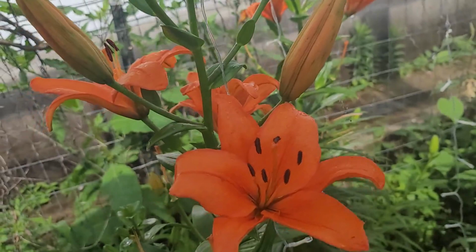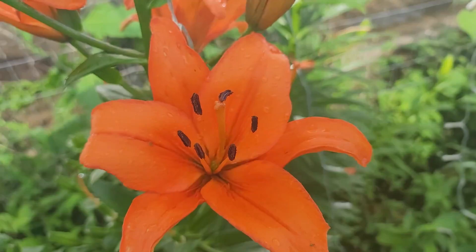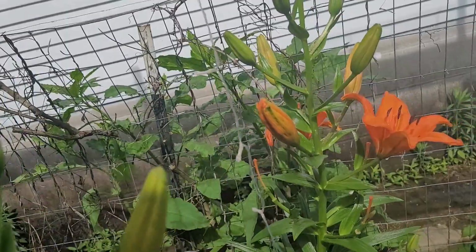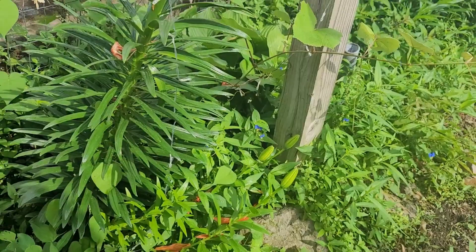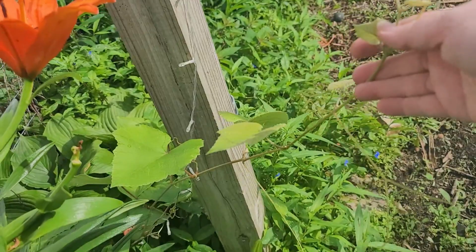I wanted to show you guys more of these just outstanding lilies. They look so beautiful. And we've got some more opening up. They just bloom and bloom and bloom, it seems. And you can see they tossed some petals from older flowers. We've got some lilies down there that are, ooh, check out the grape, y'all. It's doing so good, considering it was next to nothing at the beginning of the season.